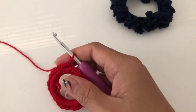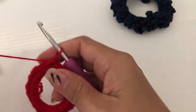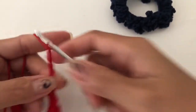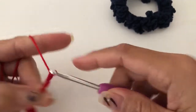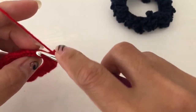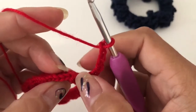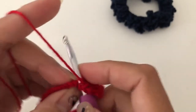and now we're going to chain 1, 2, 3, 4, 5, 6, 7, 8, and what we're going to do now is slip stitch. So we are here, if you can see. We slip stitch there, so we're going to slip stitch into the back loop only.